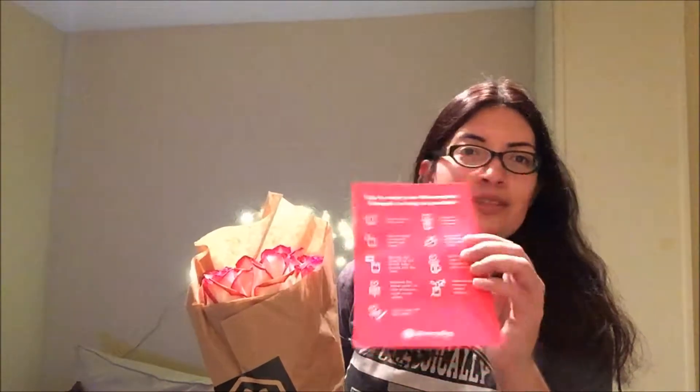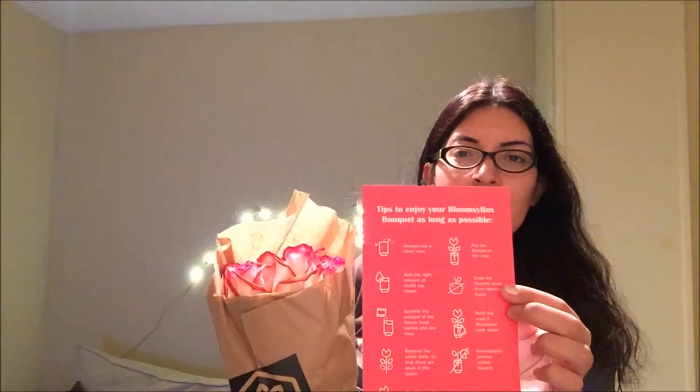So I took them out of the box. It has this lovely brown paper on it and this beautiful red ribbon. This time I got roses instead of daisies, which look perfect for Valentine's Day, which was just a few days ago. The first box that I got did not have this little care card in it — I think that's where I went wrong. It just has a few notes on here, and it also says that these flowers are Rainforest Alliance certified and explains what that means. They also come with a little packet of flower food, like you get with any regular flowers.